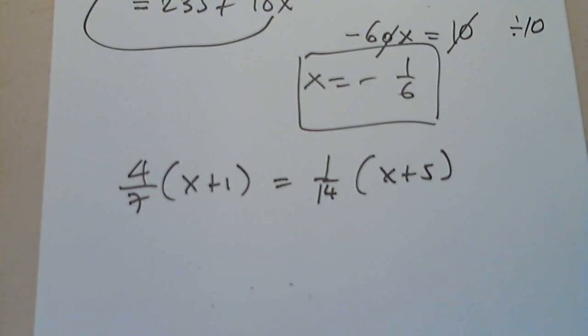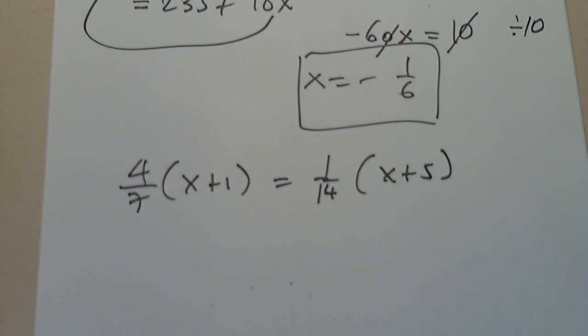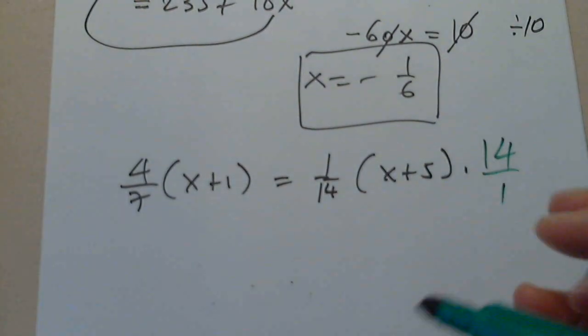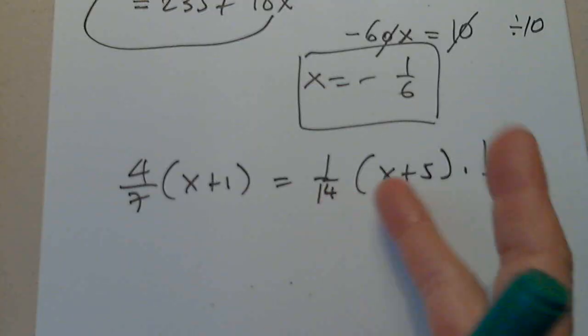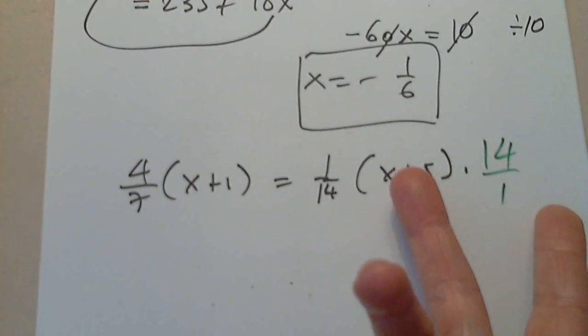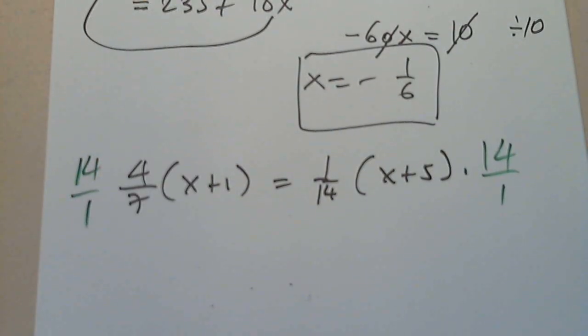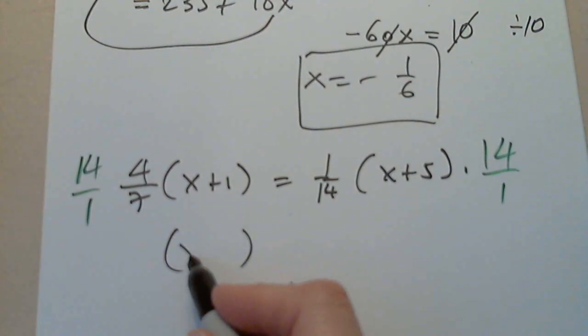Yes, indeed. 7 and 14. This is the situation in which one is a multiple of the other. So all we need to do, remember, you can rearrange this because we learned that multiplication is commutative. So you can put 14/1 here or 14/1 over there. You can still rearrange them. Please simplify. Do not touch the parentheses just yet. Leave the parentheses alone.